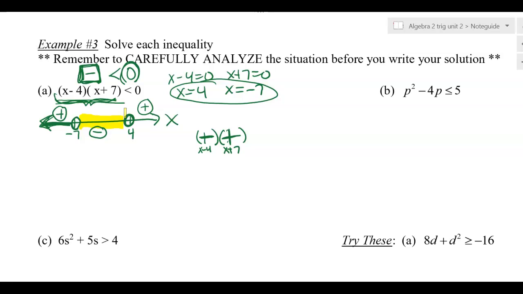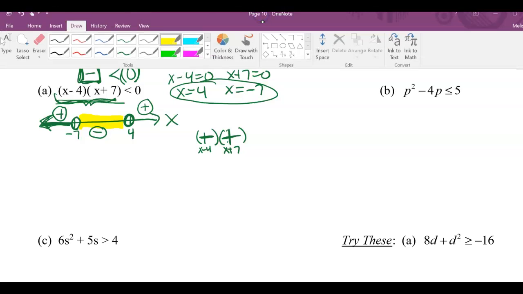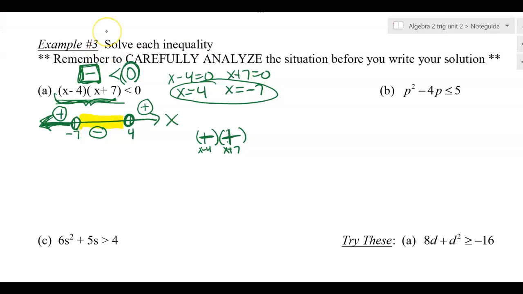And now I need to write that in a correct way. And this I can write. I don't have to leave the graph because it's not a two-dimensional graph where it's like x's and y's. It's just x's that we're talking about. So what x's made the solution? X's that are less than 4, but at the same time, greater than -7. Is this all right with everybody?